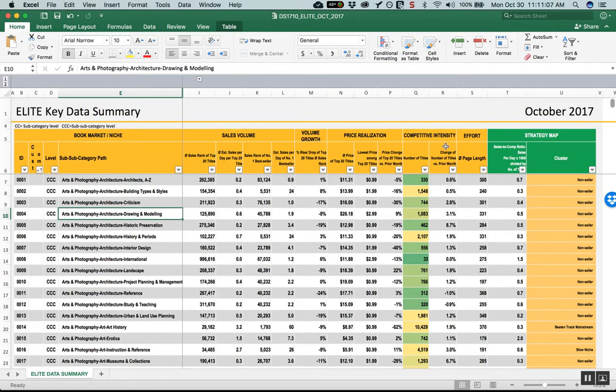So speaking of competition, what we have here is what is called competitive intensity. Do not let this throw you. What this simply means is he takes the data that K-Lytics gives you, that Alex and his team gives you. They take the number of titles that live in that category or subcategory. Then they take the change in the number of titles in the prior month. And based on that, they give you a percentage. If it's positive, that means that we have more titles this month than last month. If it's negative, it means that fewer titles were produced than the previous month.